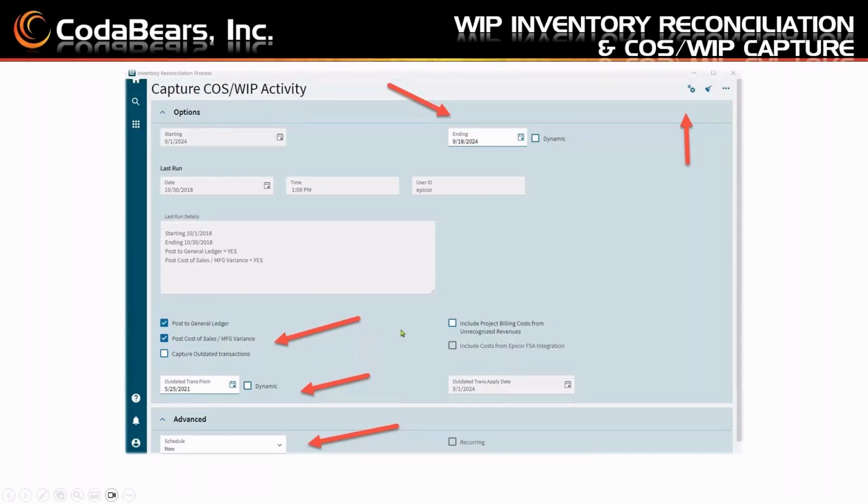And of course, Codabears is always available to help you do that and help you track it. If you're using project billing costs, you can also capture that. This would be for the current period that you're capturing. You can schedule this particular activity on your system. Some people like to do it as of Friday night. Again, payroll is a consideration. If you're not on payroll, you can run this report at any time during the close process, or you can schedule it to be run on a certain day of the week. Once you've picked everything that you want here, you just hit the gearbox and go ahead and process.